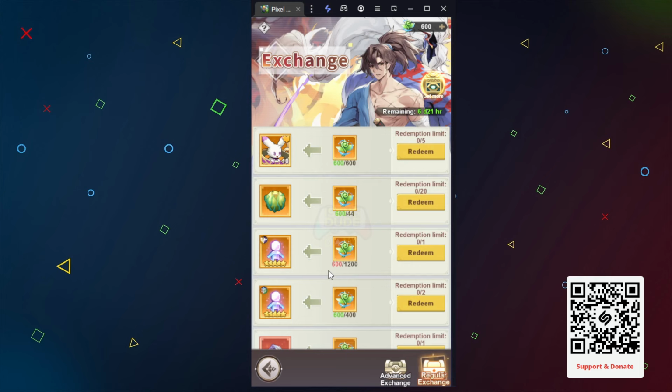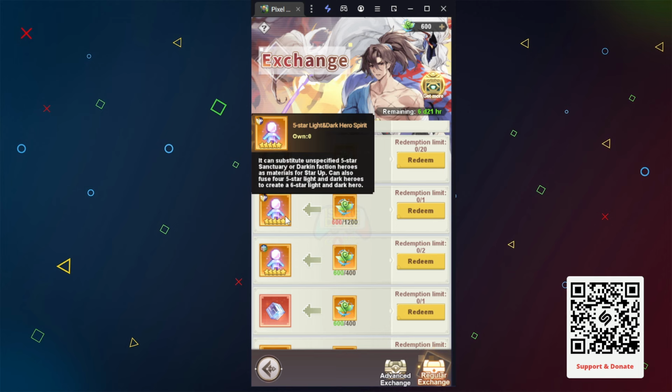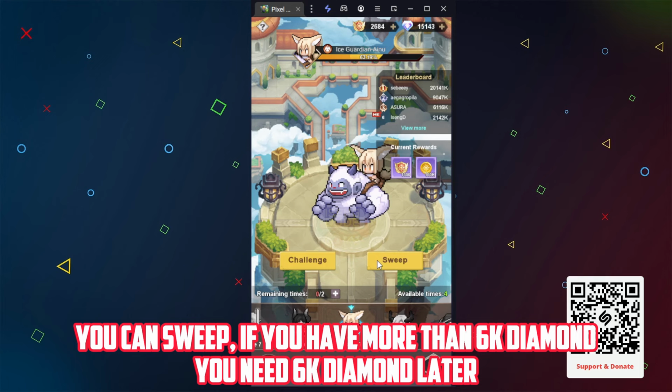Collect your event currency and buy this. This item is some kind of feed to improve light and dark star. This is how you get event currency. You can sweep, if you have more than 6,000 diamond, you need 6,000 diamond later.